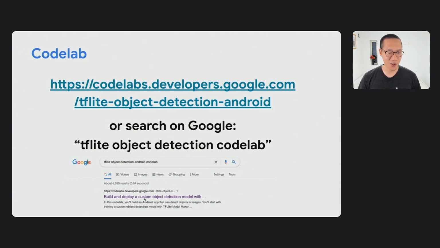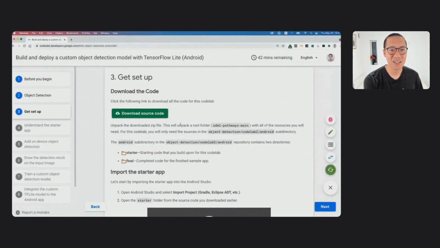Okay, so let's get started. If you haven't been able to find the codelab, I don't know if you can see the text in the URL bar here, but this is the link that you will use to find the codelab. You can skip to step 3 because the first 2 steps are basically talking about the summary that I have just walked you through earlier.